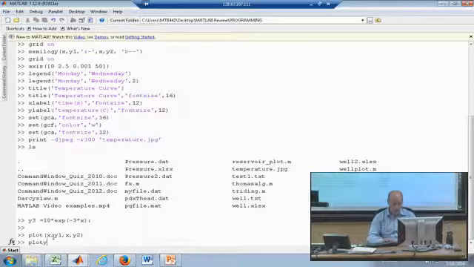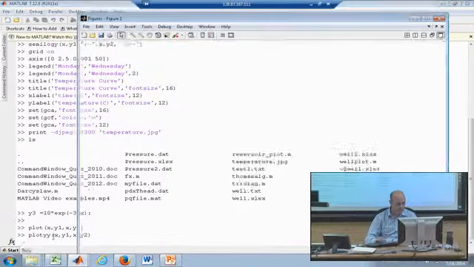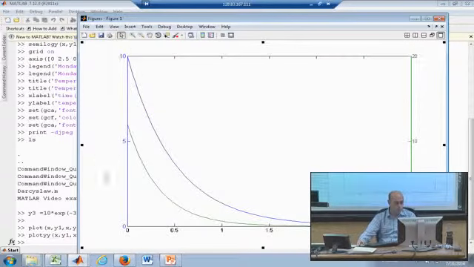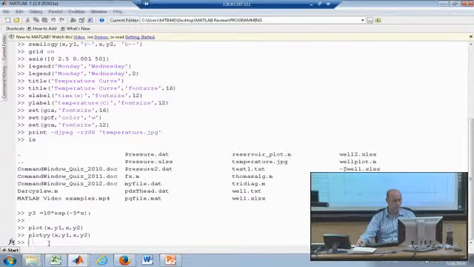You can use something called plotyy. I don't use it a lot, but if you do X and Y1 and X and Y2, it creates something where you see the blue curve goes from 0 to 10, and the green curve goes from 0 to 20, so it's got different scales. Now, this is not necessarily an example where you'd do that, but the example I gave with oil rate and gas rate would be a case because they use different units and different scales. So you can put them on the same plot, and it just makes the scales different. So this plot would correspond to that, and this would correspond to that, and that's how you use plotyy.